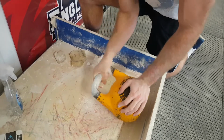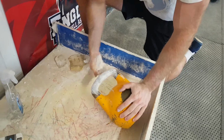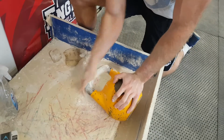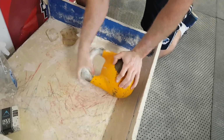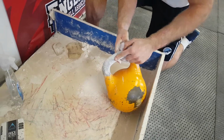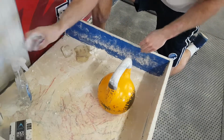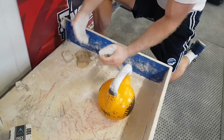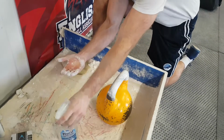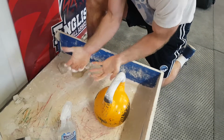We want to try and get an even layer that's going to stay on right the way through, and again we're just going to attack it from both sides, trying to get a figure of 8. What you might find is you'll end up with bare patches here or whatever it may be. Now some chalk and some bells you're going to be able to get away with no water, but in this case, after you've got a bit on your hand, just one spray, rub your hands together, that's going to create a bit of a paste.